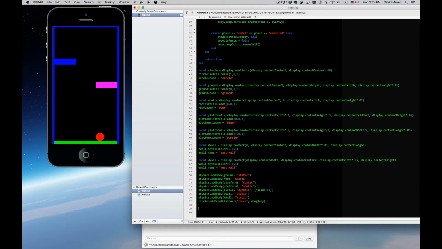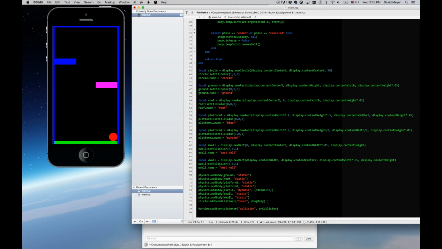Global might be a many-to-many relationship. I'm going to start off by doing a global event listener just to show you how that's done, and then we're going to do it using a local collision listener. So we're going to start by using the runtime add event listener command, and we're going to listen for a collision event. Remember I told you you could also listen for post-collision or pre-collision, but for this tutorial we're just going to use the collision event.